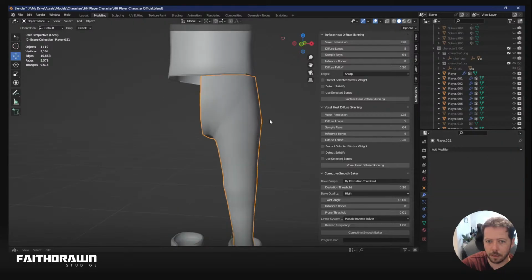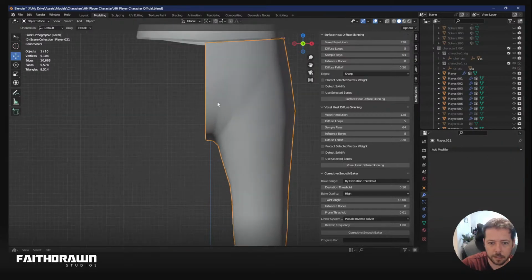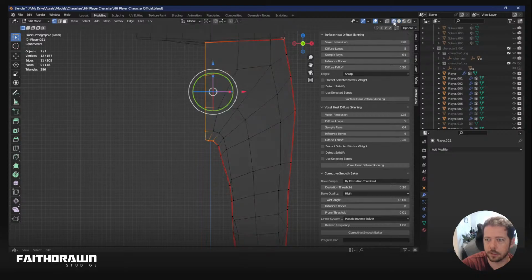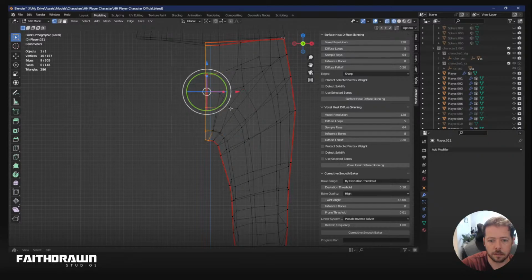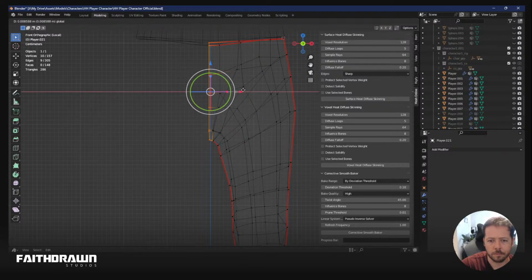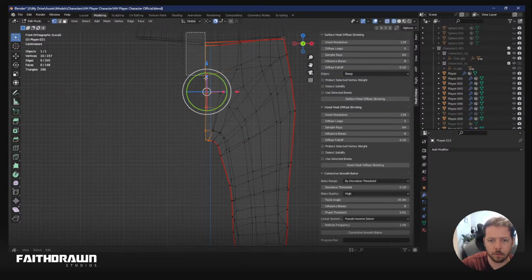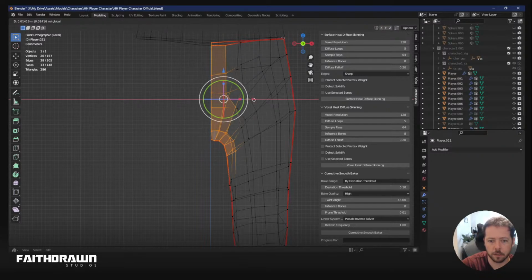Here, we'll turn off the mirror modifier for 1 second because this is actually easier without the mirror modifier on. We just need to select this, move it over with snapping. The problem is that we have to also grab some of these other parts.